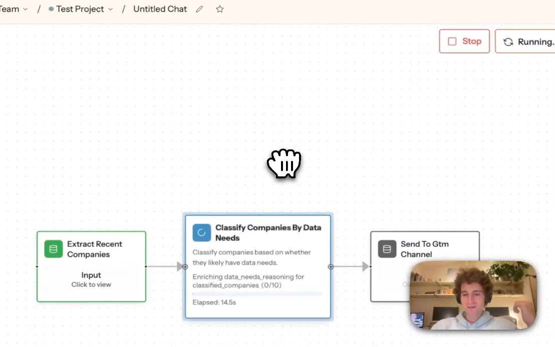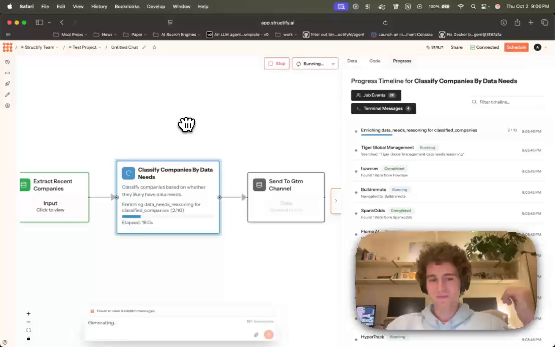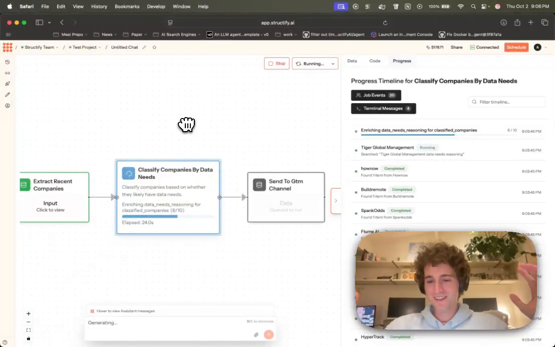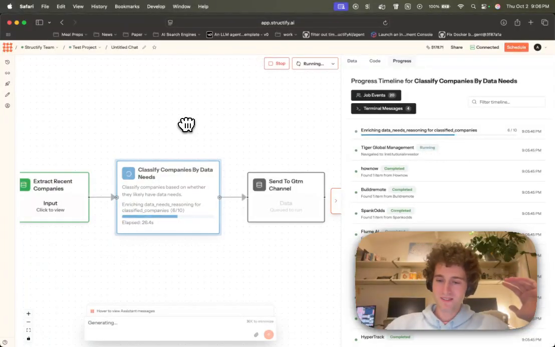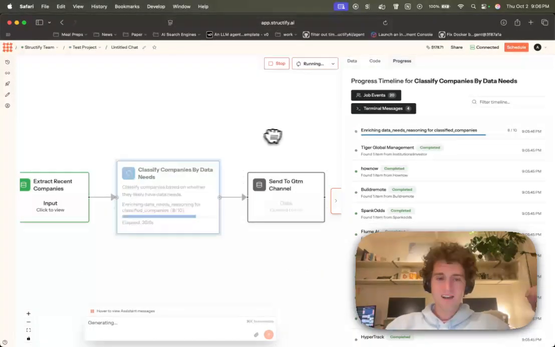Frankly, I don't understand why more companies don't have something like this. It's very nice to be able to get a list of everybody who signed up, and you can do whatever web enrichments you want on that to try to figure out who the person that signed up is, who the company is, whether they're a good user, whether you should reach out to them, whatever logic you want to put around that. Feel free to do so on Structify. Just put it into the prompt and try it out.